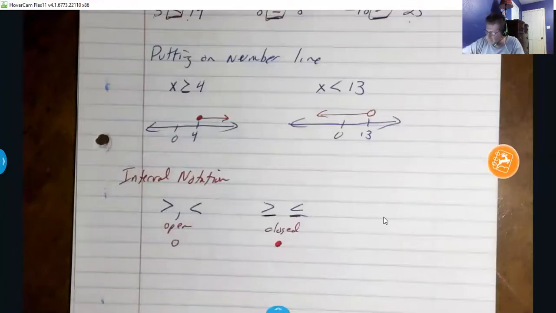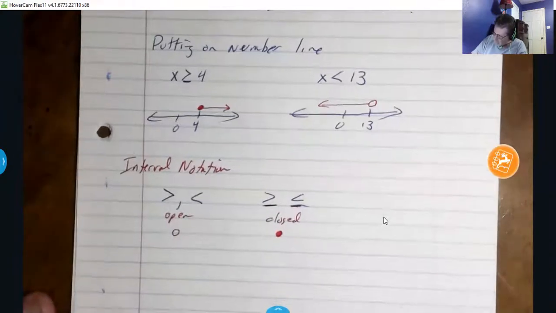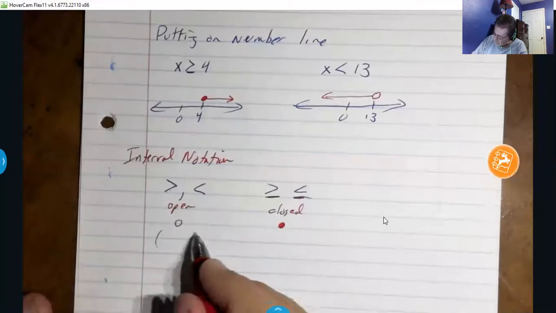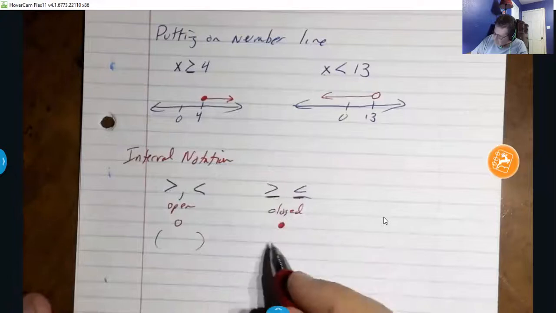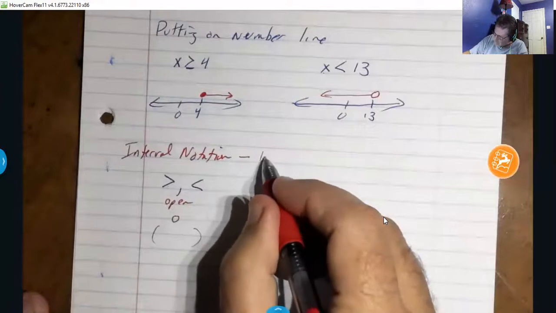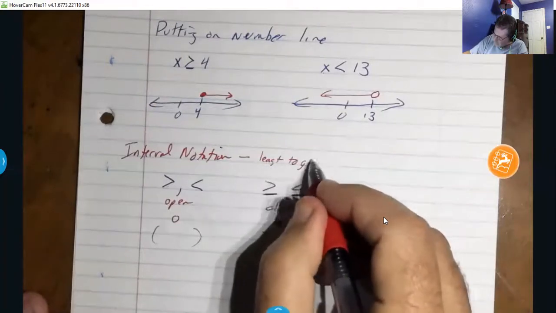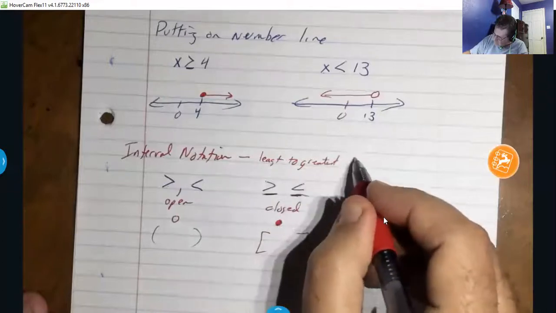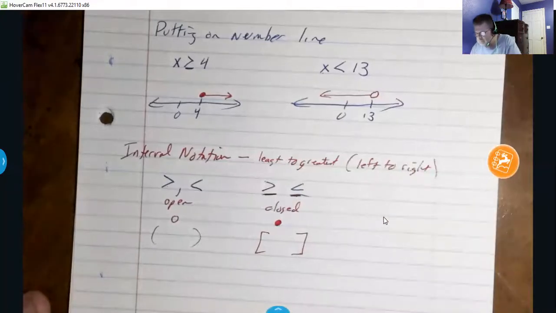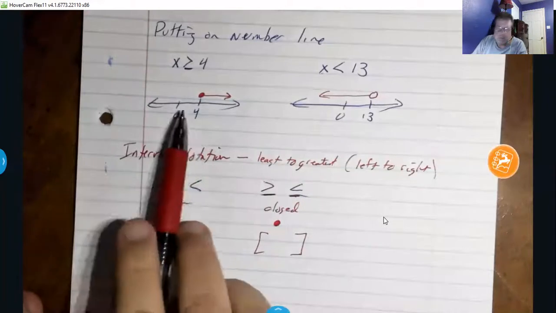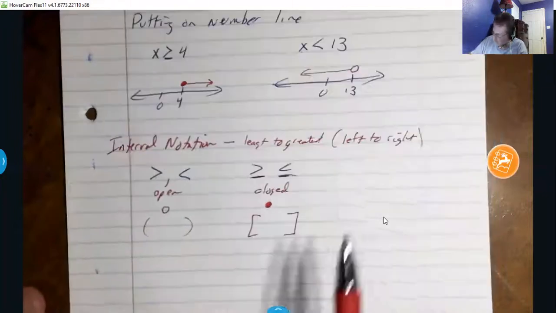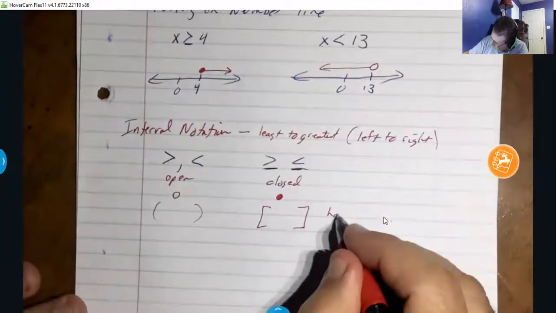We have what's called interval notation, okay? And in interval notation, if I have something that doesn't have a line under it, we use parentheses, okay? If it's closed, they use brackets, okay? And interval notation always goes least to greatest, and that would be left to right, okay? And so in a number line, they might show it like the following. Instead of doing the dot, they use a close bracket, which some will call a hard bracket.